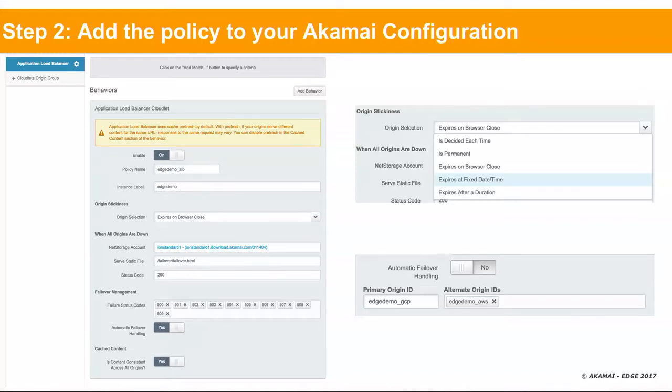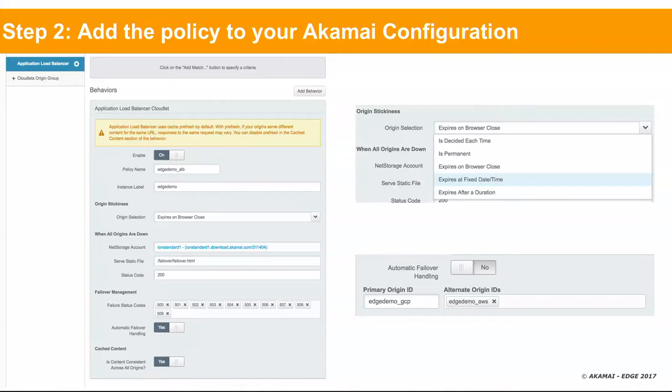The next piece is failover management. This is what you are asking about. So what Akamai will do is it will let you configure what response codes you determine as down for the origin. In this case, what we have done is put in 5xx response codes. If Akamai, for whatever reason, sees any of these 5xx errors, it will say that your origin is down now and let's go on to failover. With automatic failover handling on, we will simply split traffic between your remaining live data centers. If you turn this off, this is the option that you will see. If a specific origin is down, where do you want us to route that traffic to? This is the answer to your question, sir.